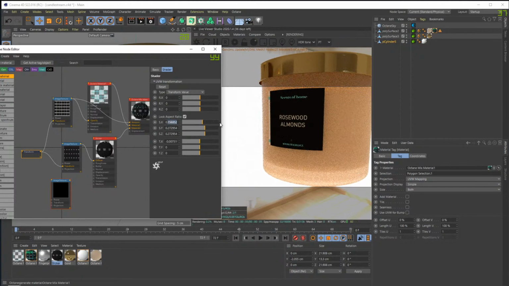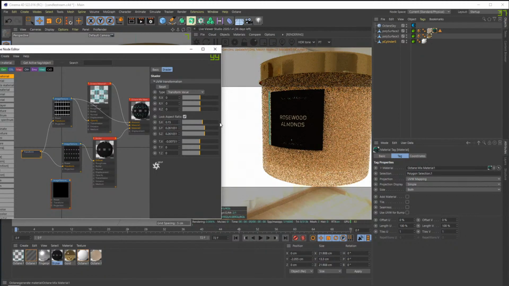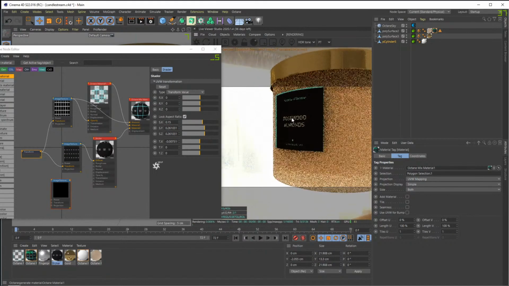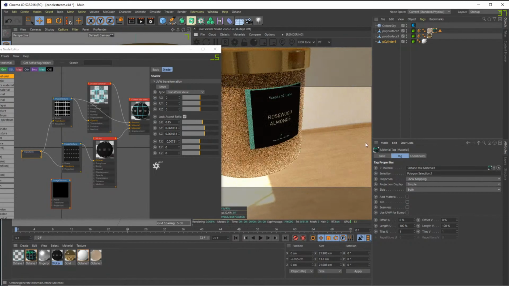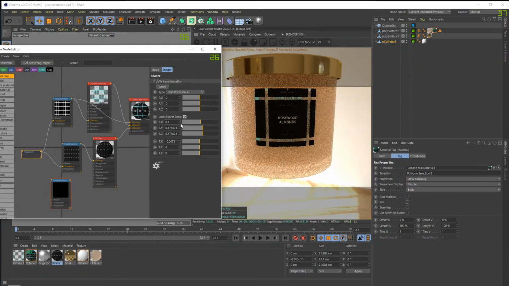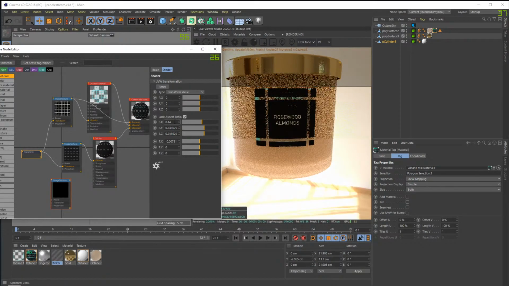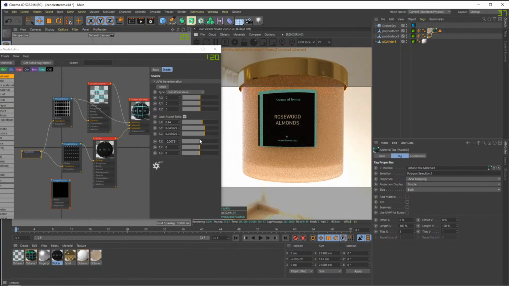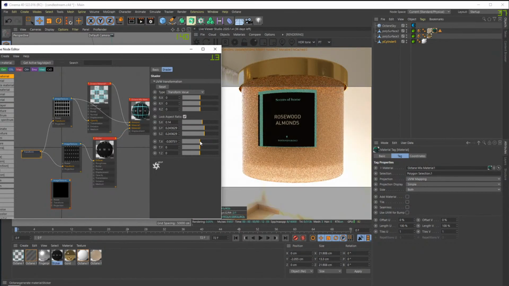This is kind of the part where I need to fine tune this. Yeah, it's kind of glitching too.